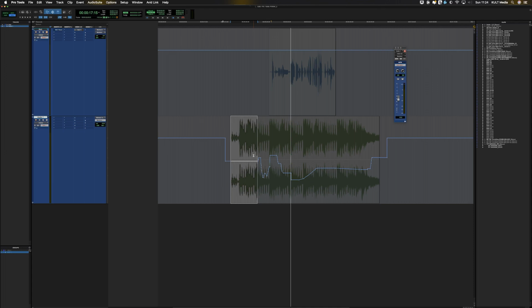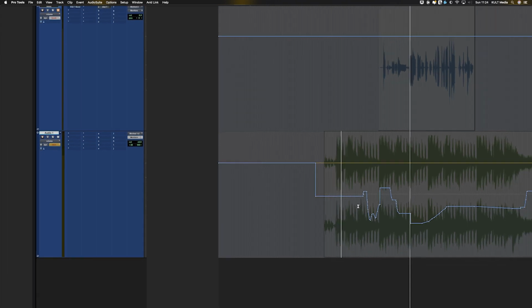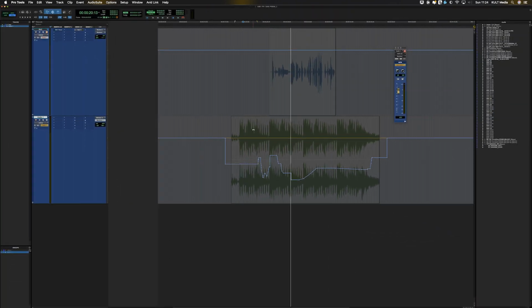So write's very aggressive, and it can cause lots of problems if you do a load of volume automation and then you do some panning automation. As you can see, it will wipe your volume automation. So be wary in write mode. Trim mode, very much like in volume trim, you can just pull things up and down using the trim functionality. But for us, touch and latch will be our go-tos for automation modes.